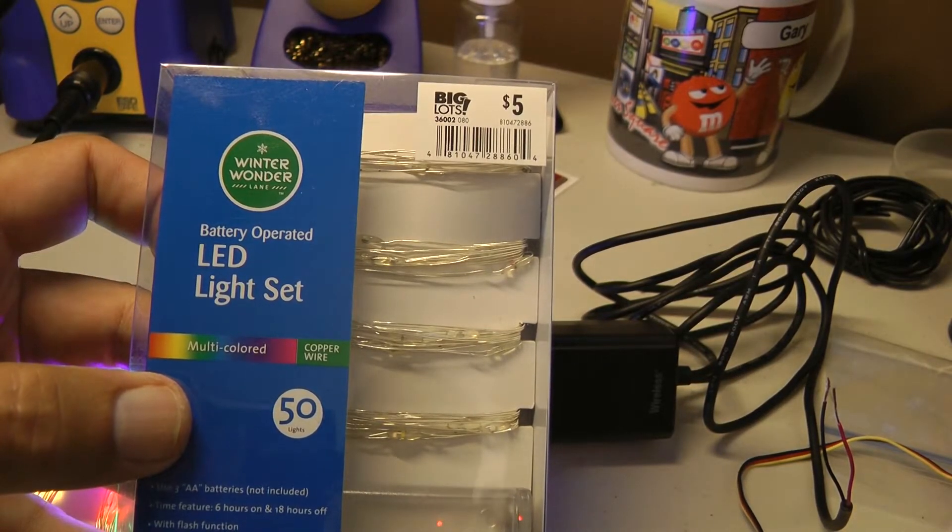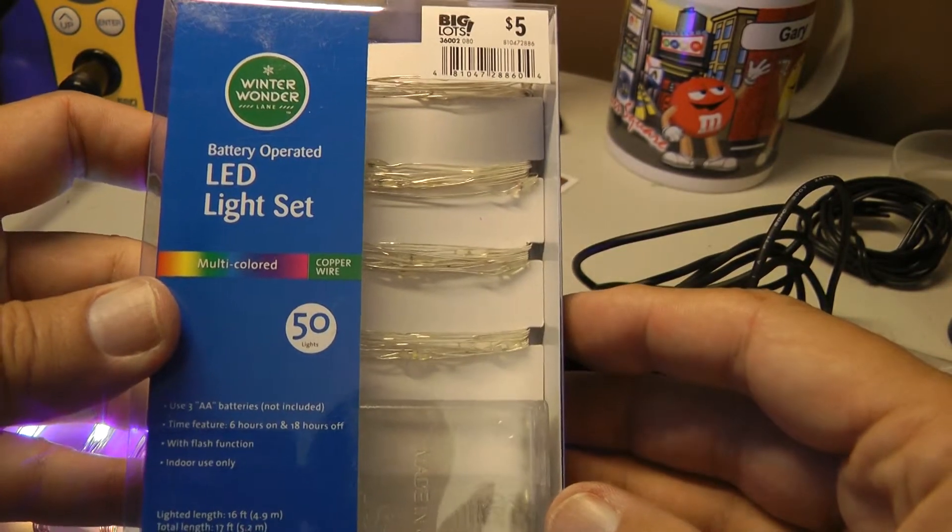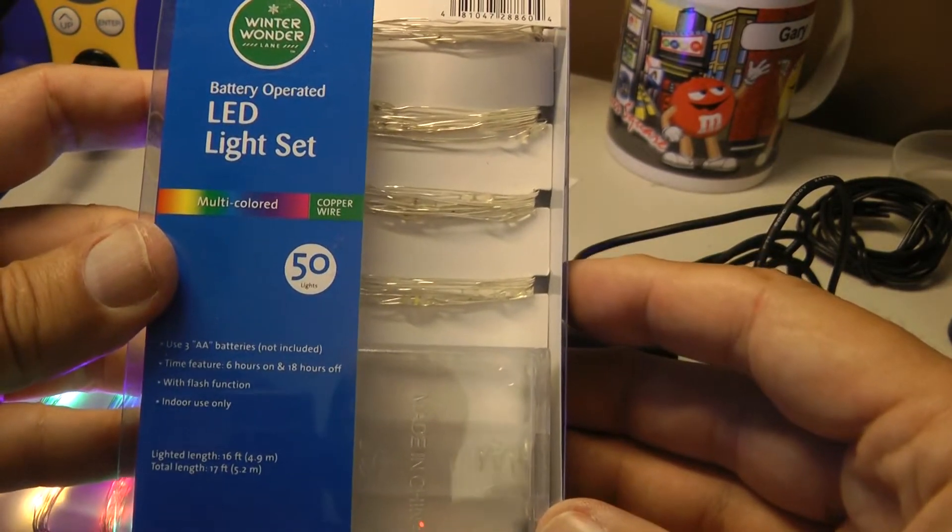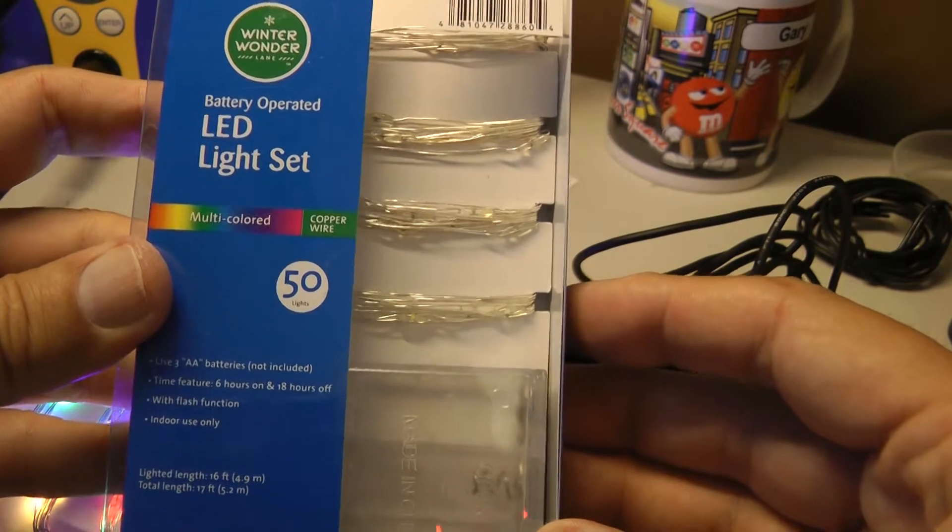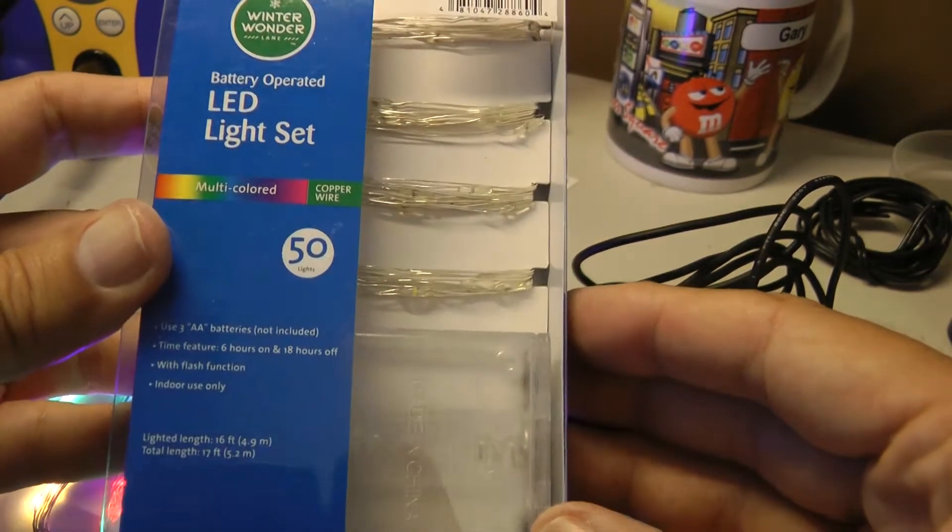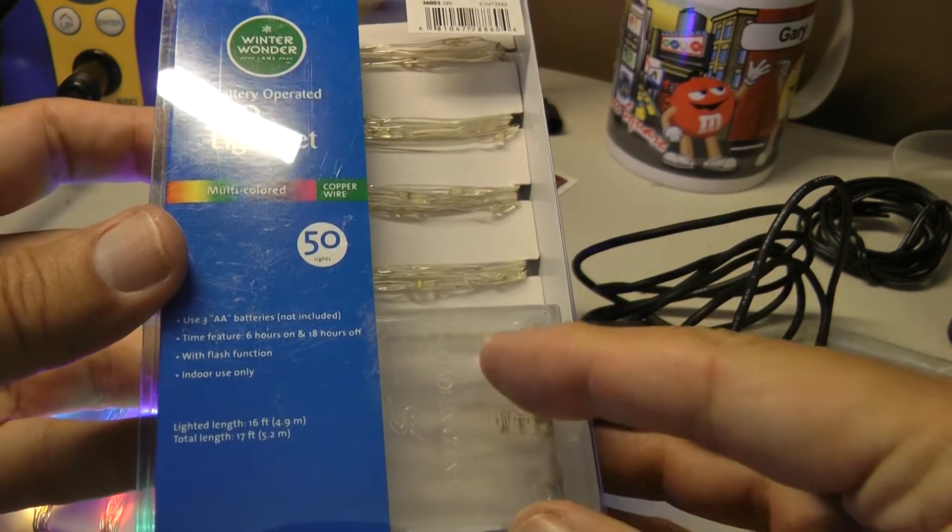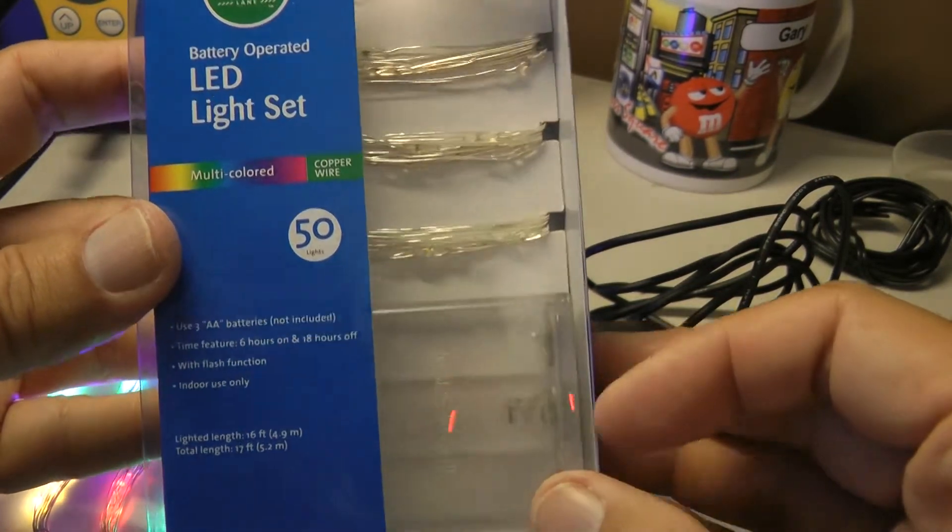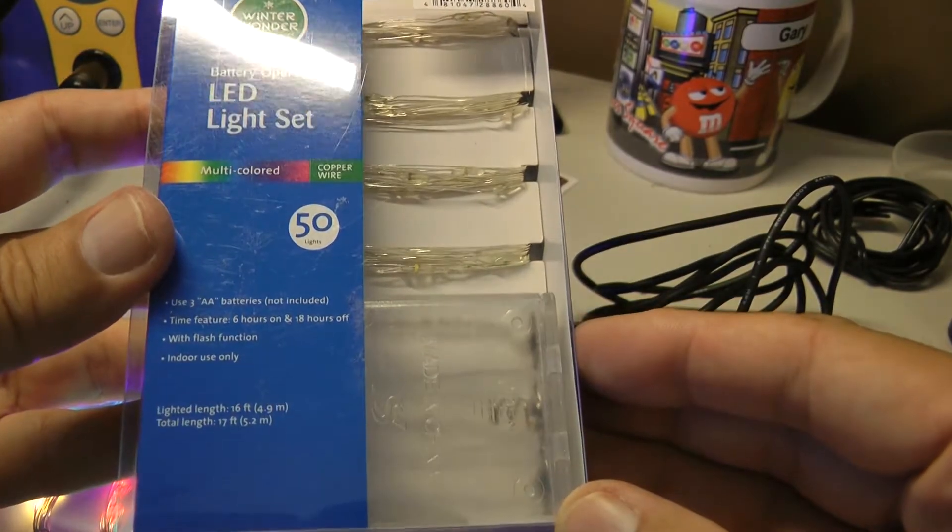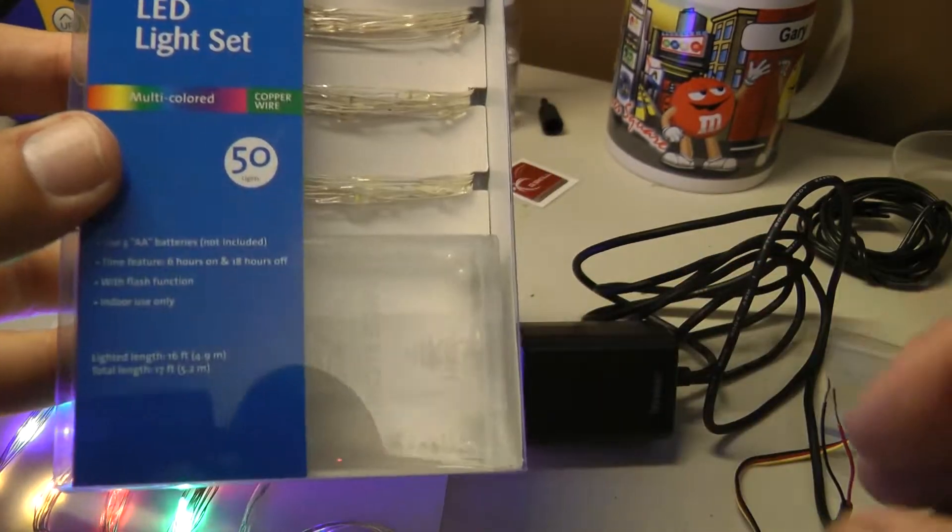Hey, I'm going to show today how you can take these battery operated LEDs and convert them to run off of your AC power in the house. I've got these around the house for the holidays, and in some cases where I am near an outlet, I prefer to not use batteries. I find that you could put three double A's in here and it'll kill them off pretty fairly quickly, especially even the rechargeables.